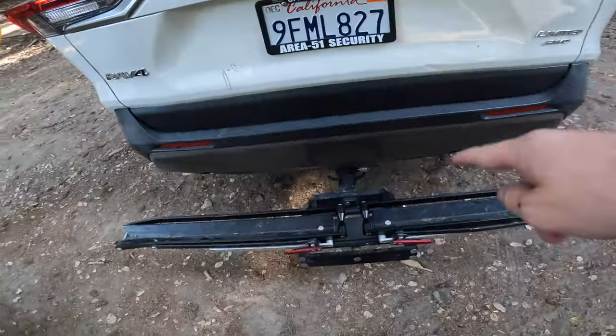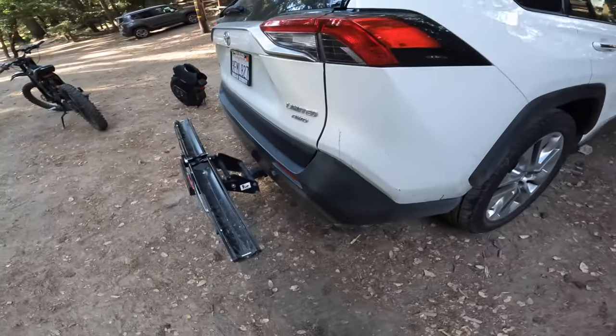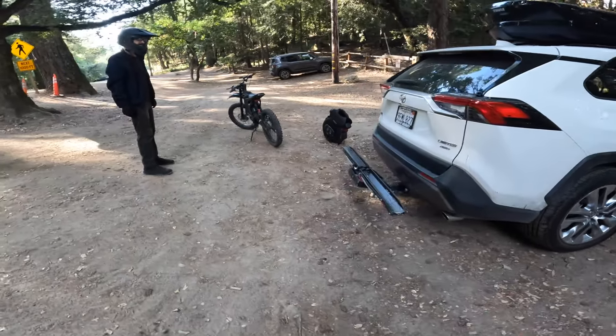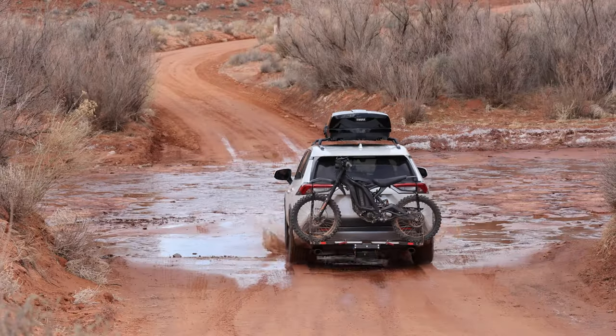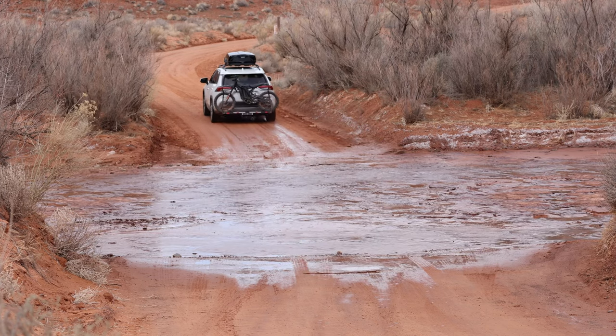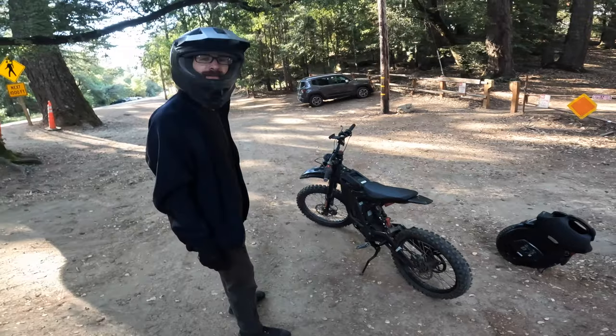Boom. Having this rack makes me really want to take my bike places because it's so convenient to put your bike on it and take it off. I've taken my bike a lot more places with this stand than when I was just ratchet strapping it down. You ready for this ride?